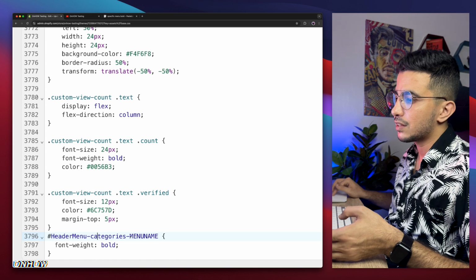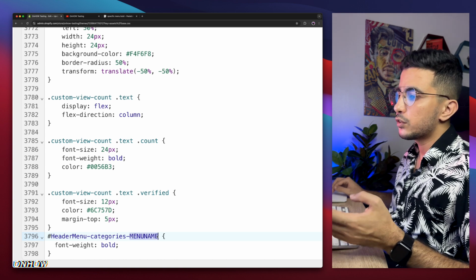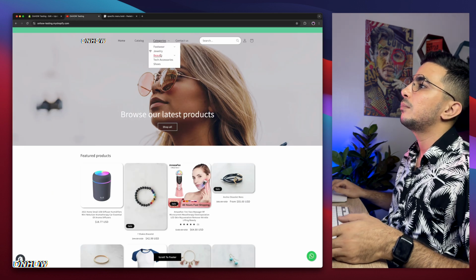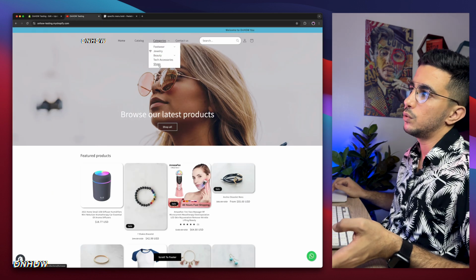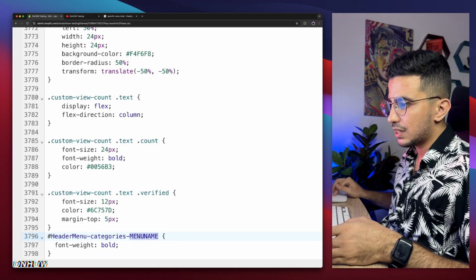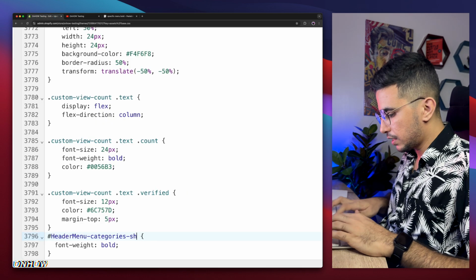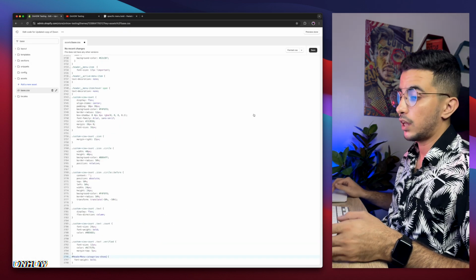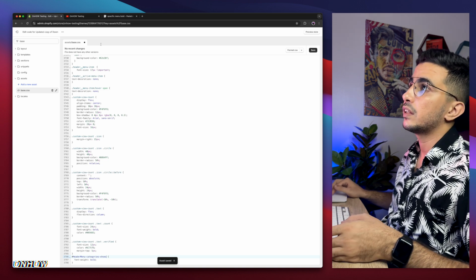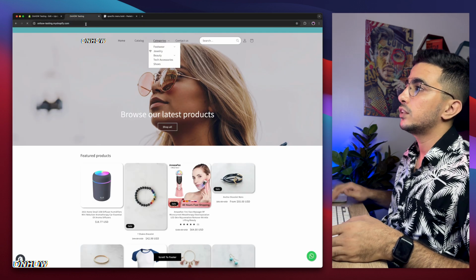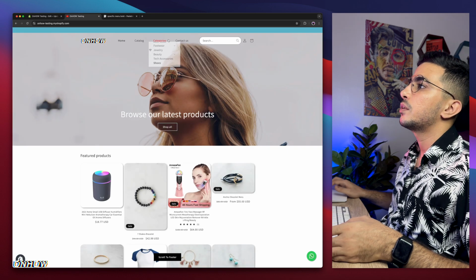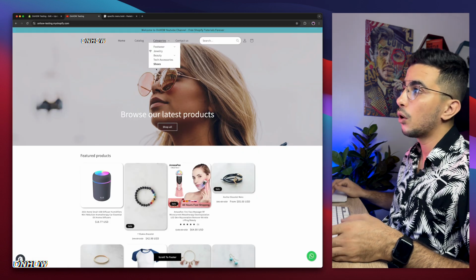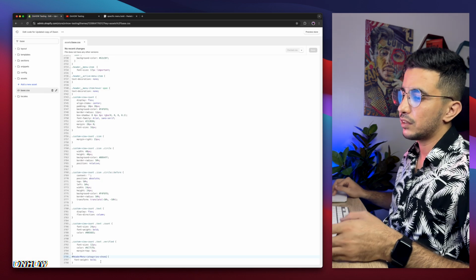And next in here, it says main menu, as you can see. So in here, obviously, you're going to type in the item that you want to make bold. Let me pick one of these. Let me go for shoes, for example. As you can see, it says here shoes. So I'm going to type in here shoes in the main menu. Simply shoes like this. Now let's just click on save button and see. Okay, it's saved now. So let's just reload the page. If I click on categories now, check it out. Now the shoes menu is bold, as you can see, and only the shoes menu because that's exactly what I typed in here.